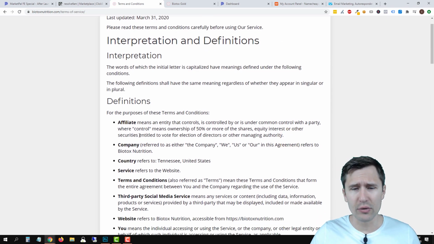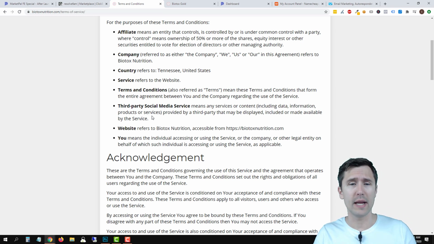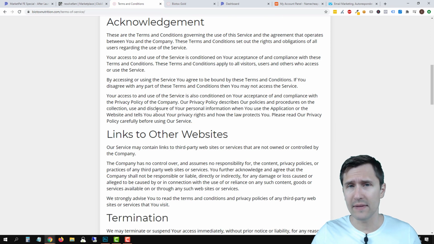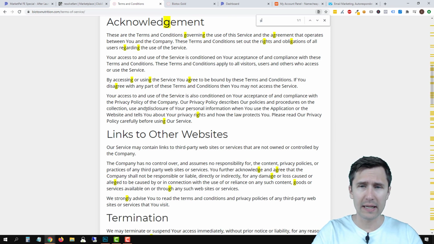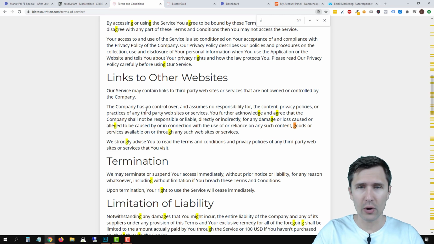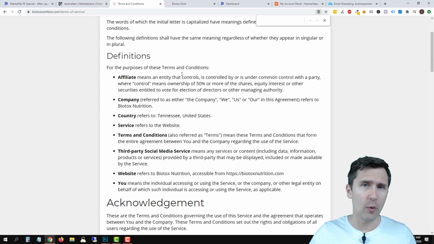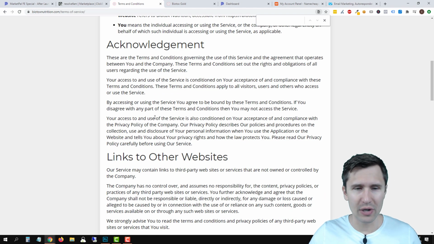I did take a moment to read through this. What you want to do is this is your responsibility. However you want to promote it, you want to make sure you're allowed to do that. So if you want a direct link on Google Ads, you want to read through this and see if it's allowed, because you don't want to be banned. So what I'm going to do is click Control F and type in Google and see if they say anything about Google. Maybe PPC for pay per click. So it doesn't look like they have anything, and I did scan through this already before just to make sure we're not going into the wrong territory when we're promoting.